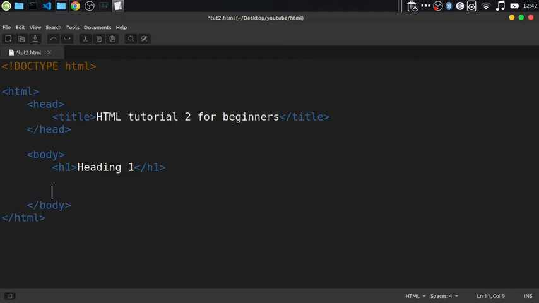Now we are going to be coming to the paragraph tag. So for the paragraph tag you just have to write P out here, then inside that you can just write paragraph content. You can fill this paragraph with anything you want, like A, B, C, X, Y, Z, anything.